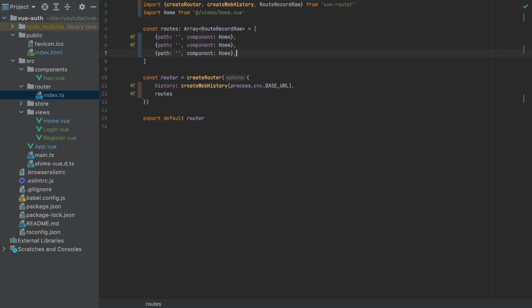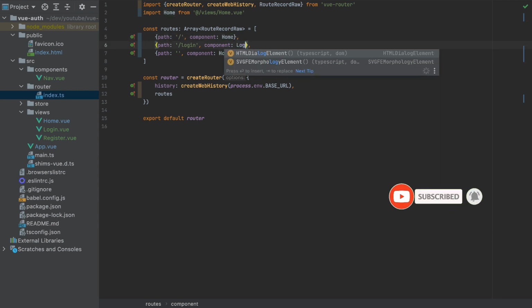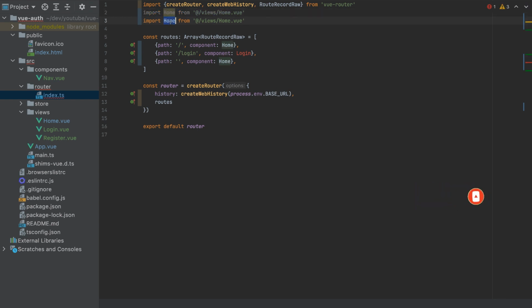Let's add the other components. So we need the login. So this is, I'll add a slash here just for the home, and this will be the login here as well. So I misspelled it, login.